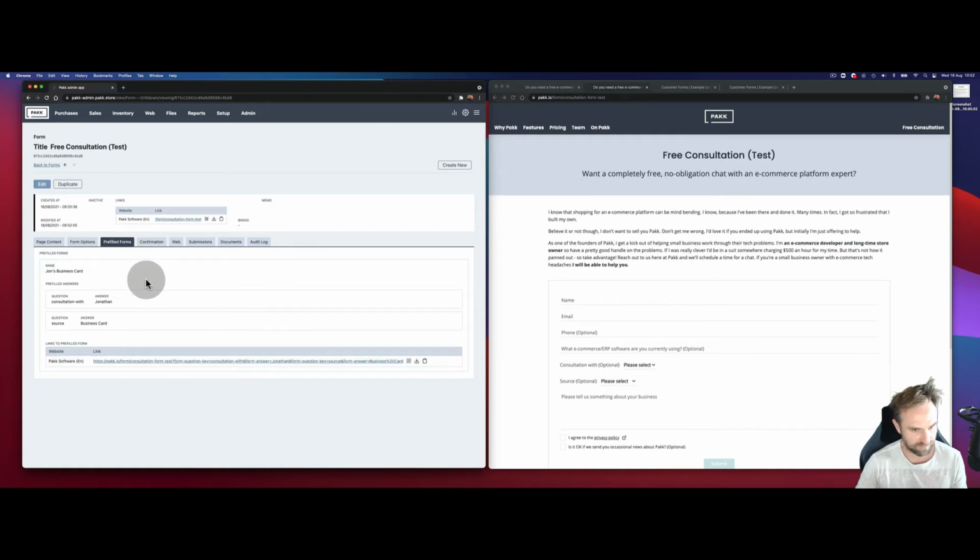So a pre-filled form can be thought of as a set bundle of answers. And what we've got is a link now to this form. You see that you always had the link here. This is the standard link to the form in an unpre-filled state, if you like. So we could always access the form by the normal link you can see there. But what the pre-filled form links give us is a way to link to the form in a state where some of the answers are already there.